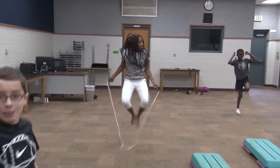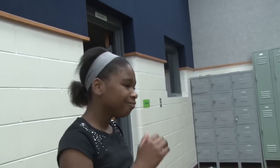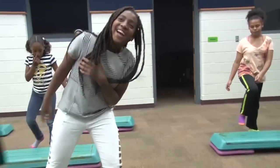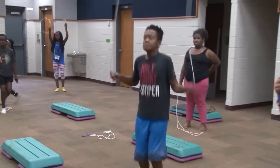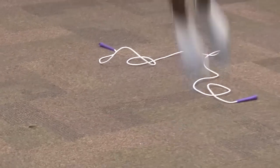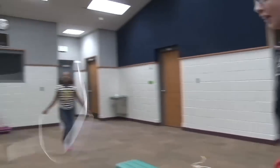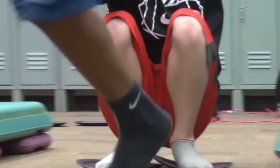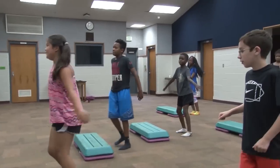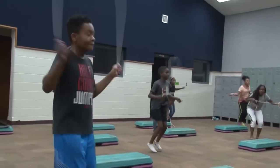Getting the heart pumping and the blood flowing was the goal at the total body conditioning class at the Summer Enrichment Academy. They love it. This is my first time teaching the fourth and fifth grade, and they all have caught on well to the steps and all of the skills. Very rhythmic, very active, very different from high school. I just wanted to show them proper exercise principles and techniques, things they can do at home with their family, things they can do alone. Basically, everything we use in here is something you can find at the neighborhood Walmart or Academy Sports. So it's something that they can always do without a gym membership or without friends or family. Well, I taught them a routine at the beginning, and then we just took segments of each skill and each activity and put it together.